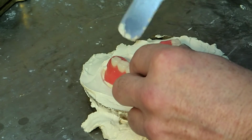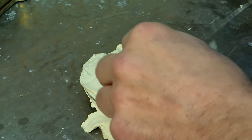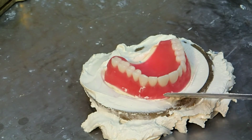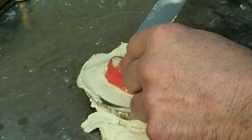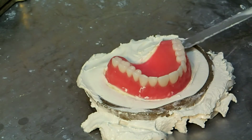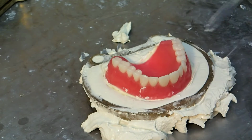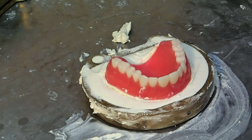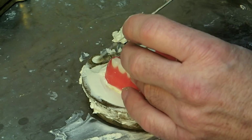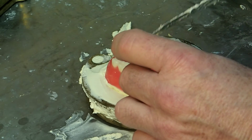And I'm just pulling the excess material out to the side of the flask. And now I can use my spatula and I'm just going to cut around at the height of the flask. So what I want is for the stone to fill all of the area under and around the model. And I want it to be smooth with the flask, and I want the metal of the flask to show perfectly clean all the way around. And this stone should be nice and smooth. If I get a little bit of stone on the wax there, I'm not going to worry about it. The stone's not going to stick to the wax. I can clean that off later. All I'm trying to do now is make sure that everything is nice and smooth.